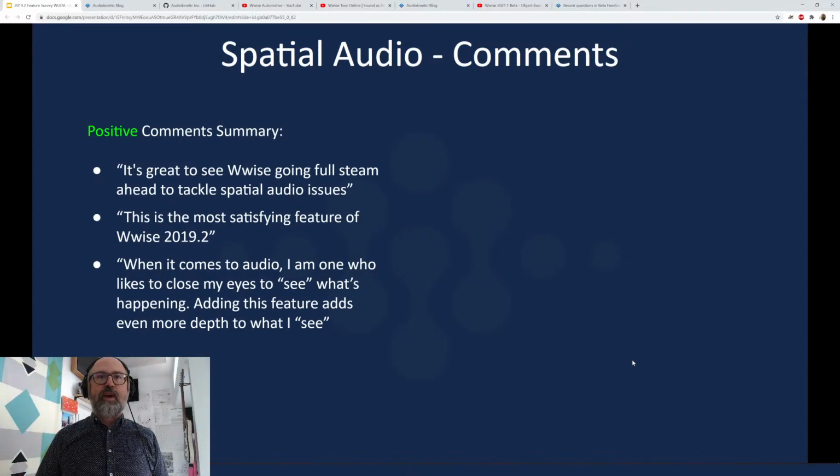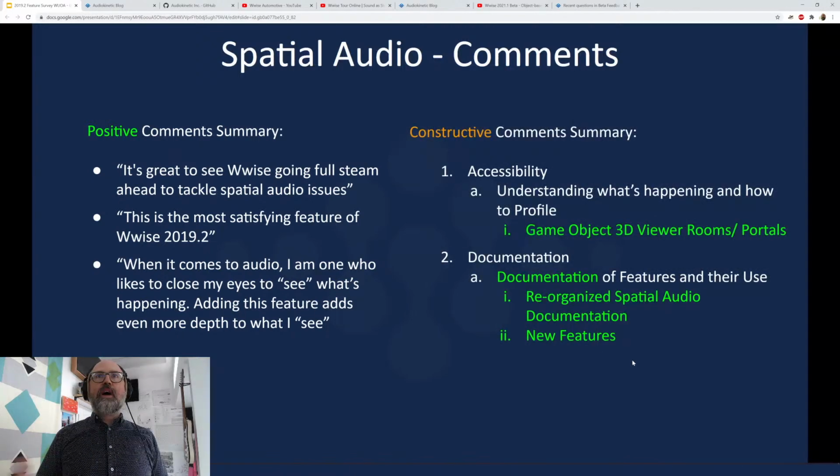Some constructive comments that we got back. On the accessibility side, understanding what's happening visually, how to profile that. I'm happy to say that in the 2021.1 version of Wwise that's coming out this spring, that you have your hands on as part of the beta right now, hopefully, we've updated the way that you profile rooms and portals, a bunch of other accessibility features in the GameObject 3D viewer.